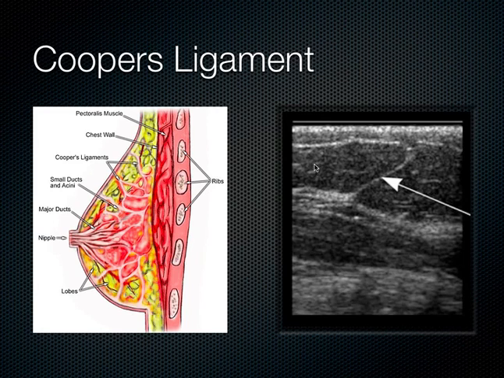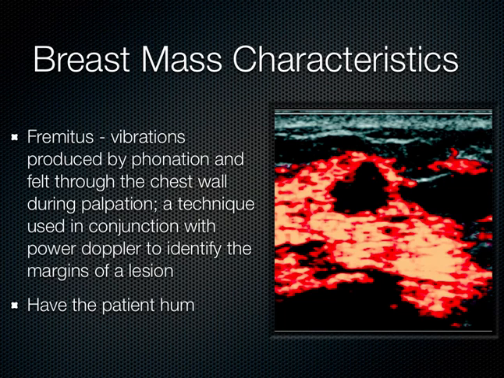And one of the other things you can see quite easily are the suspensory ligaments known as Cooper's ligaments. And we can see these, they look like hyperechoic lines. When you get them at the right angle here, you can see that very obvious looking hyperechoic line, which is Cooper's ligament. We see those throughout the breast tissue quite commonly.